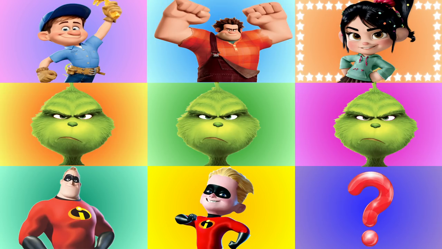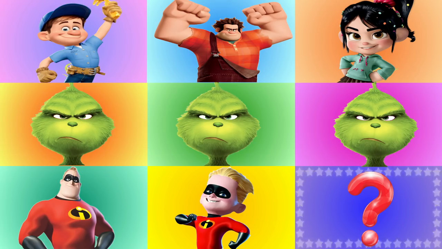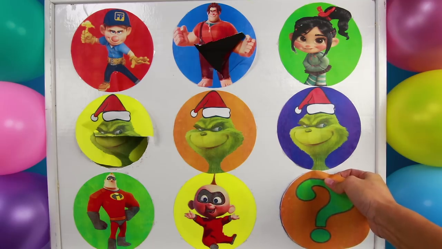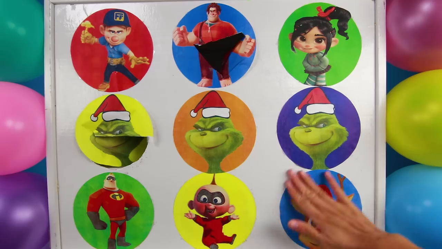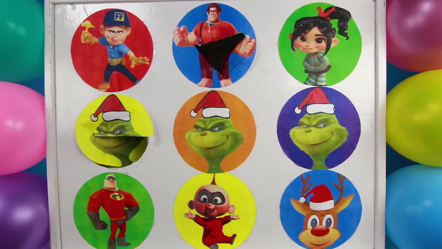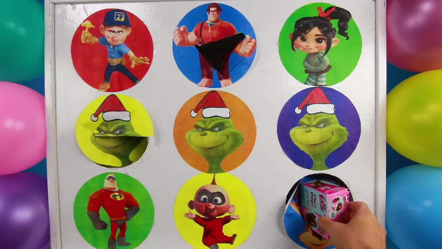Are you ready for our next turn? I sure hope we don't get another mean Grinch surprise. And the board landed on our mystery character! Amazing! Remember, this mystery character has a shiny red nose and is friends with Santa. Do you know who it is? That's right! It's Rudolph! Rudolph the red-nosed reindeer had a very shiny nose. Let's see what he has for us.